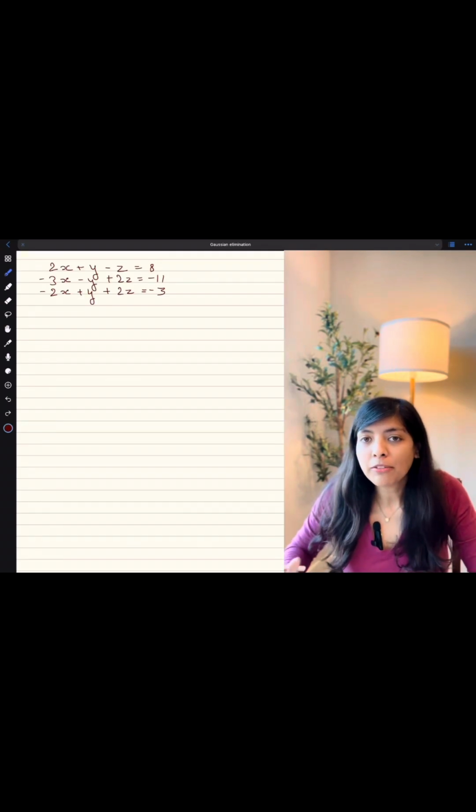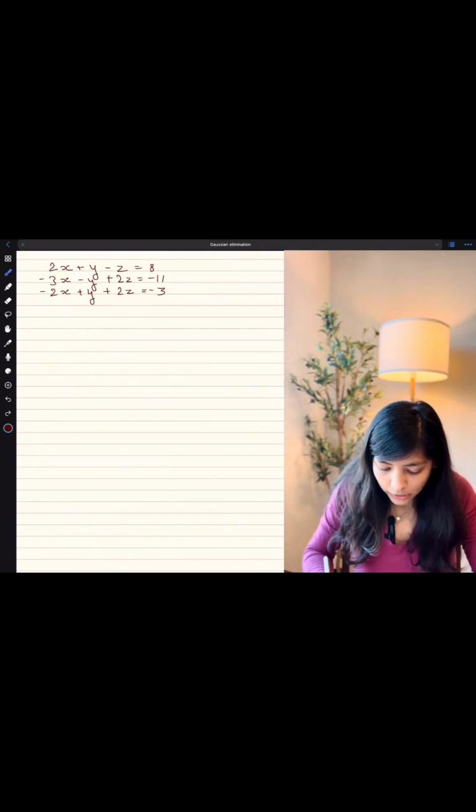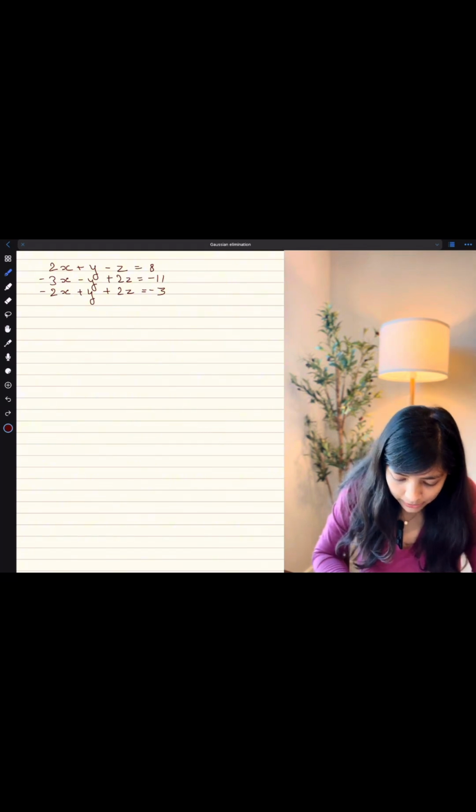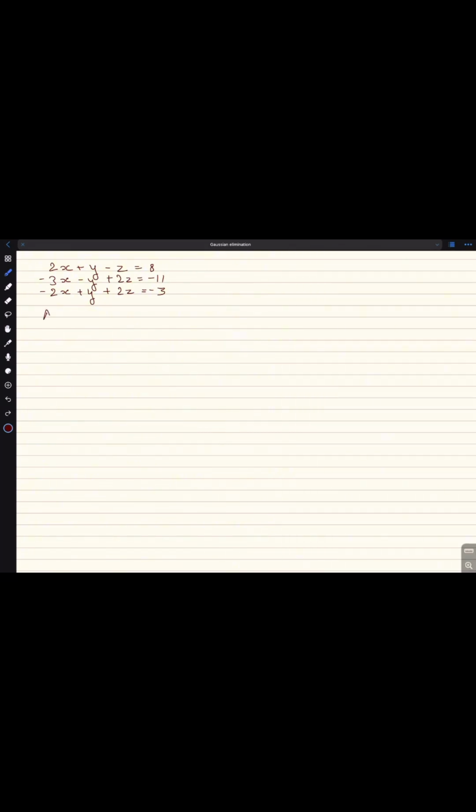Now, suppose you have three equations. Now, what is the first step? It is to convert this into a coefficients matrix. Something like A is 2, minus 3, minus 2, 1, minus 1, 1, minus 1, 2, 2. This forms the coefficient matrix. And then the B can be 8, minus 11 and minus 3. A is the coefficient matrix of these set of equations.